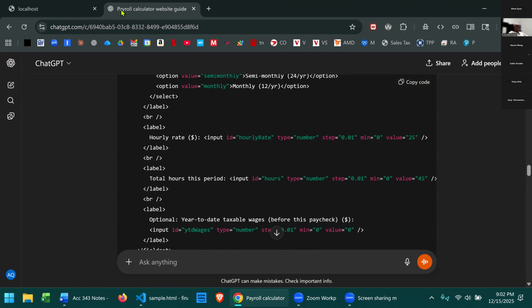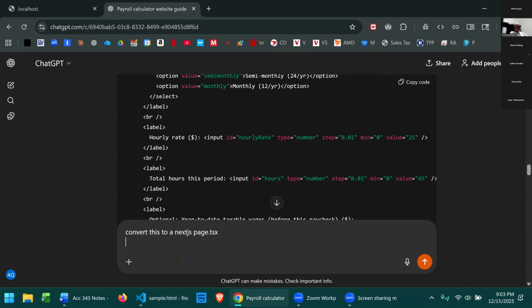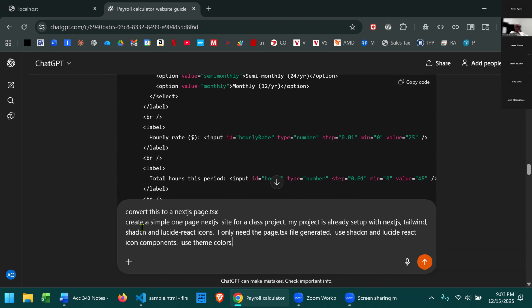I'm again using this one, and I'll say convert this to a Next.js page.tsx, and I'm going to give it those instructions that I had in here.